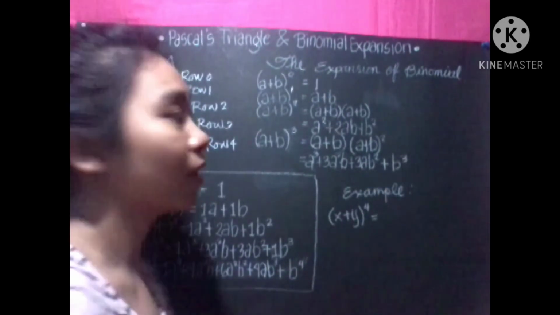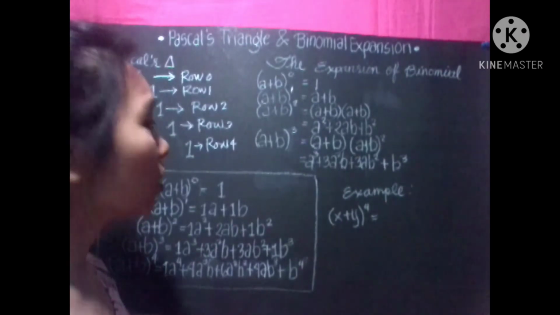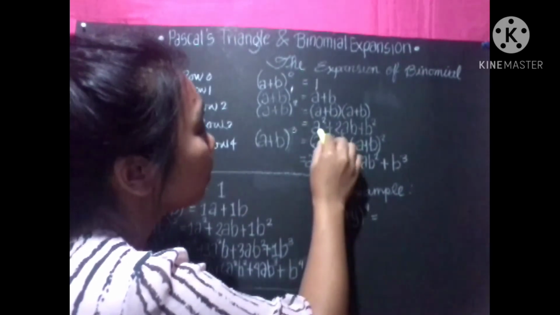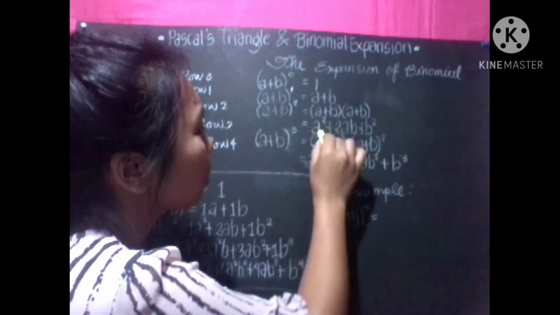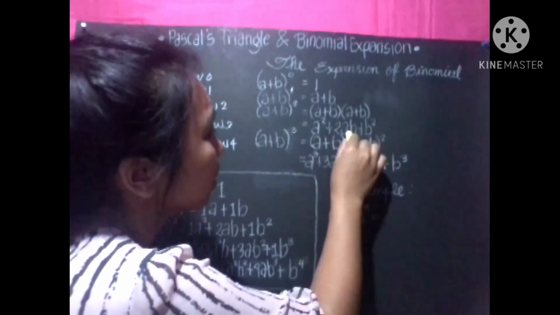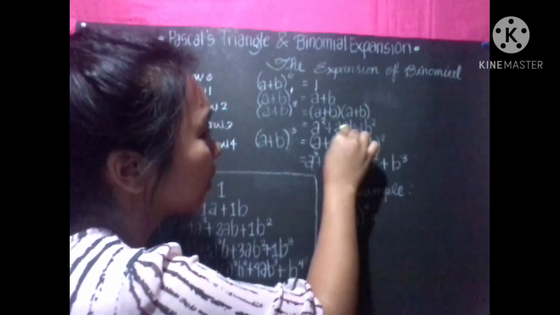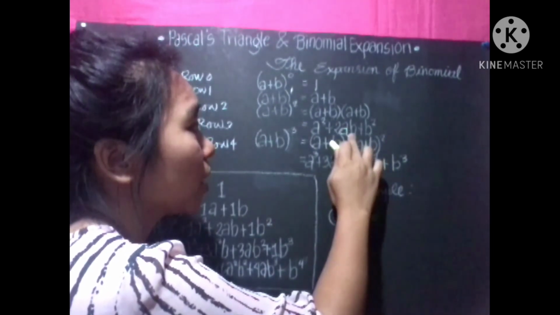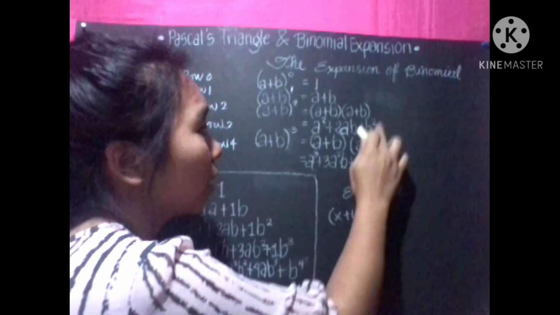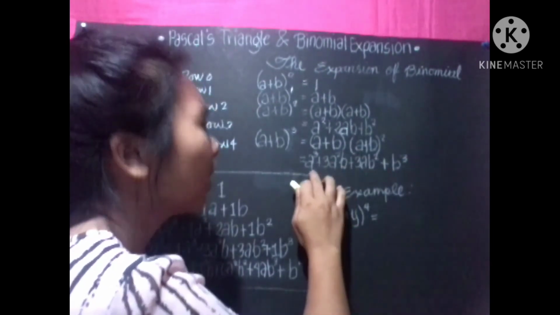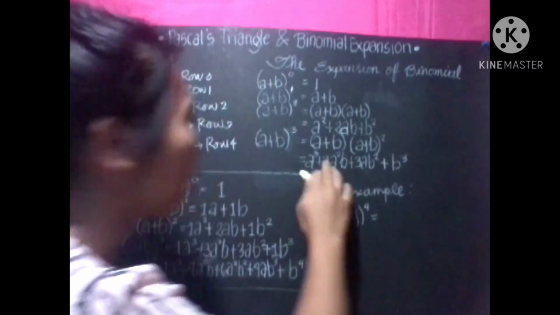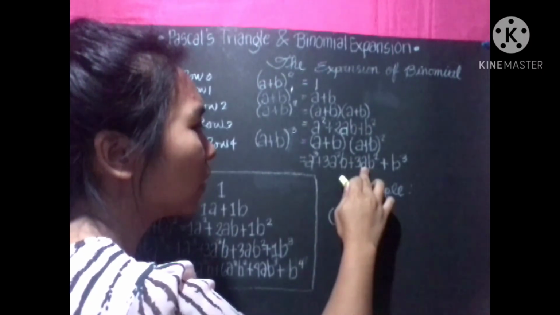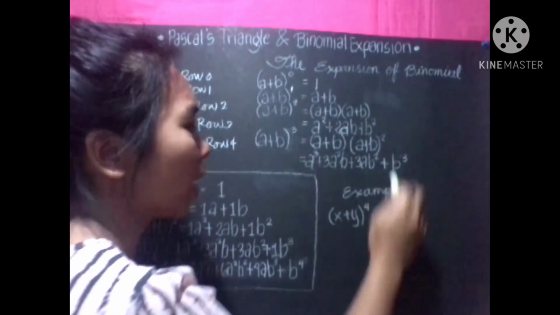So the second thing that we should notice about this is, as we all know, when we compute it, a squared, as a goes down, the exponent goes down as b goes up, and b goes up again. And then the a cubed, as a goes down, b goes up in power. So a goes down, b goes up, b goes up.